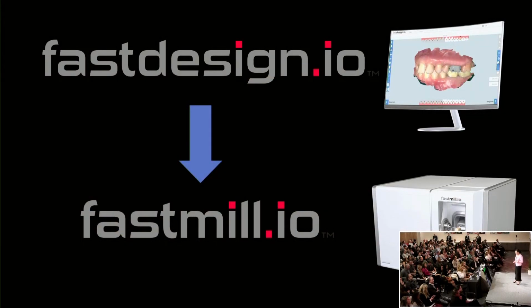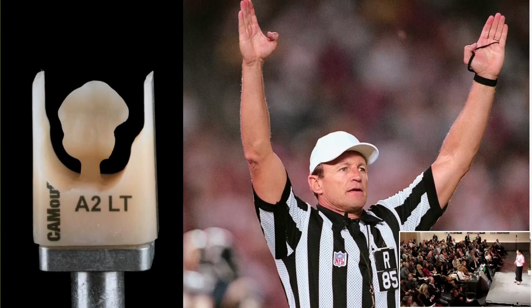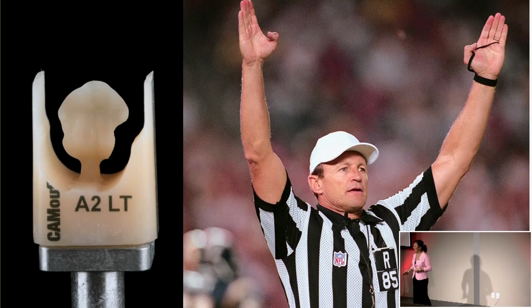So from fast design, it's going to go straight to fast mill, and this is what it looks like in less than 10 minutes. I believe this case was 7 minutes. And when you get a restoration like this, this is a score for you. This is a win-win for you, your patient, for your office.